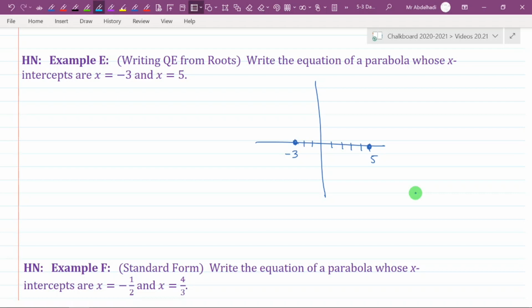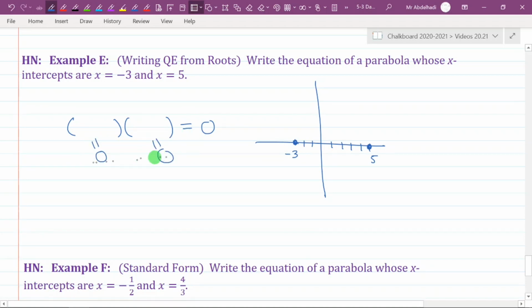Well, it's pretty simple. If you've seen what we've been doing all lesson, you know that your 2 factors, when you set them equal to 0, give you these numbers. So if you had some factor times some other factor equal to 0, the zero product rule would give you one intercept for each. So this has to be x minus something, x and x. And you know that the numbers here determine what these are. You need to use a minus. It's x minus whatever the x-intercept is.